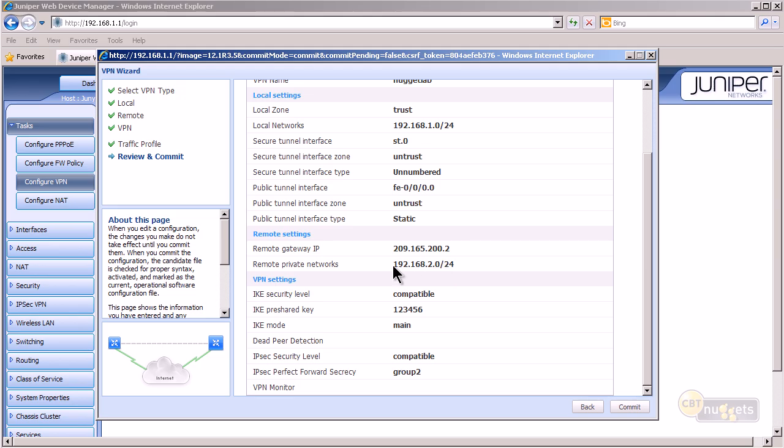So my connectivity in my lab here will actually be between a device on the local network at 1.2, which is this workstation I'm on right now recording this nugget, to another workstation at 2.10 on the other side of that SRX. And you can see our pre-shared key, it's main mode. We're not turning on dead peer detection or VPN monitoring, but we are doing group 2. And then you can click on commit.